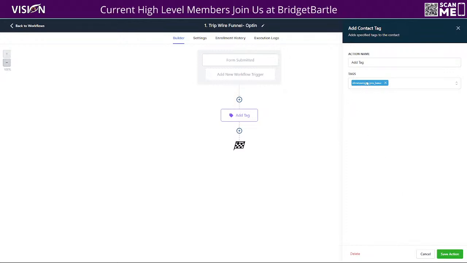Even if you don't have a system that's set up with the tags like we do, you still want to tag, and you'll understand later on why, but you want to have a way to tell which way people came into your system, or which options they have selected. If you have multiple lead magnets, you probably want to tag for each lead magnet, because then you can know, has this person taken advantage of everything I've offered or nothing? You can tell their interest by all of the things they're opting in for.